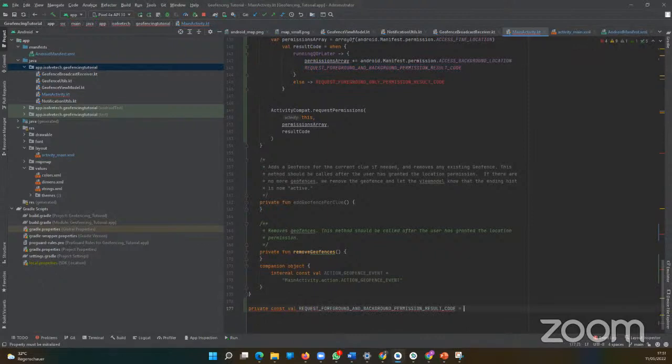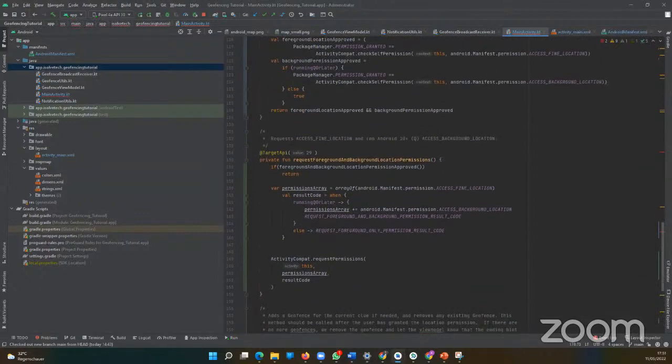I could just call this 33, and then for the only permission, that'll be 34. Okay, yeah, so let's move on. Let's handle the permissions now.